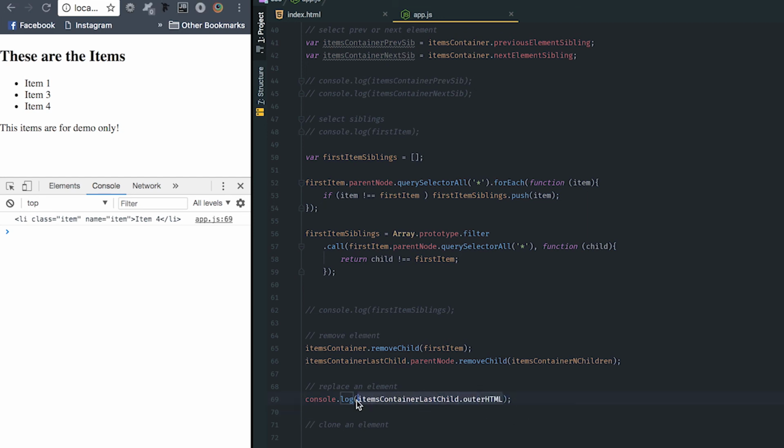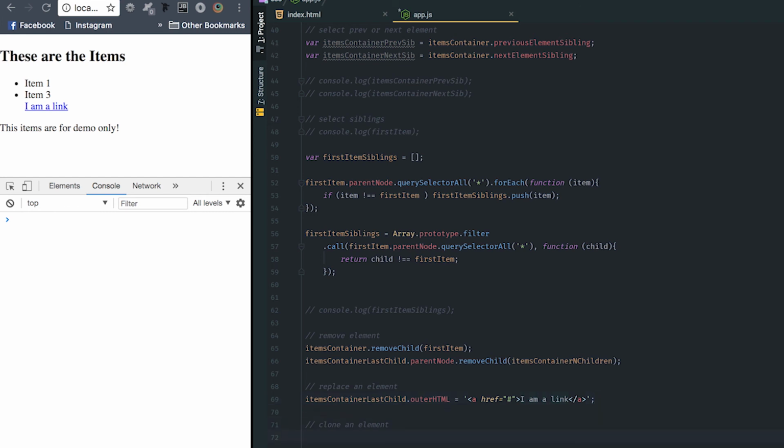So since it's itself, I'm saying it should be equal to, I'm just going to do an a tag, href, a link tag, which is not going to take me anywhere. So I'll say I am a link. I'm going to close the tag, and as soon as I run this, pay attention, this is the last item, item 4. If I refresh, now it is a link. We can do this with other things. If you want to replace something on the page, it's pretty cool. But to replace something, you probably want to clone it first, you know.